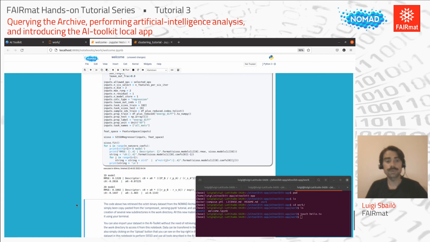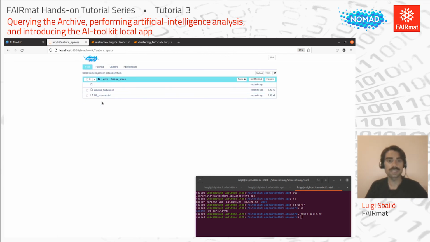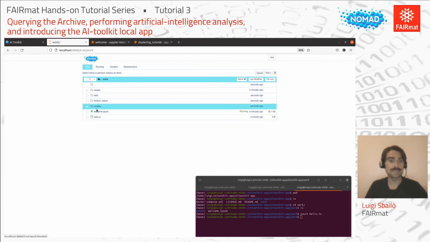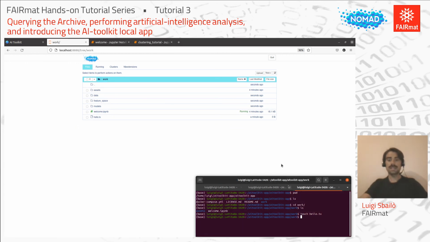And this is an example of the application of SISSO to a small dataset of materials science and some octet binaries, as in the compressed sensing tutorial. And you can see that it has just created a number of directories that contain the feature space and some models as the results of these calculations. And all of this, you can find now in your work directory again.